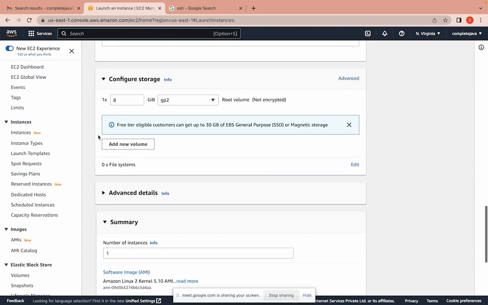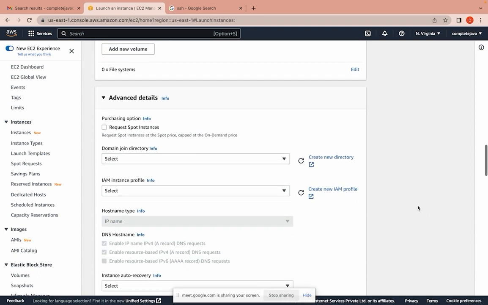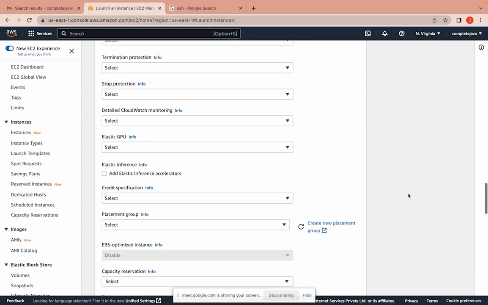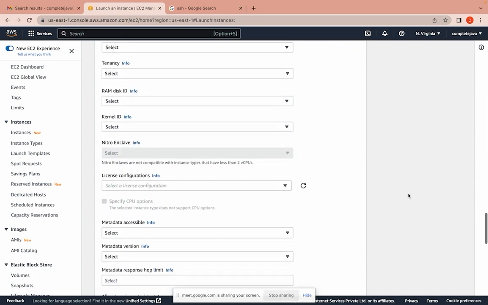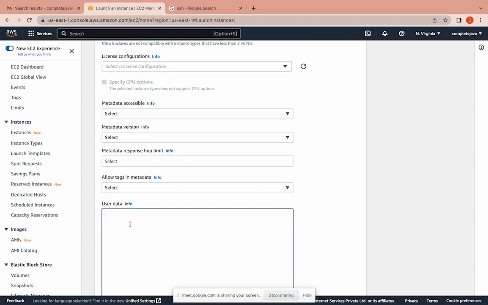Now you can see here configure storage, advanced details. See, request spot instances and all these things, we'll see that later: what are spot instances, what are on-demand instances. One thing I want to show you is the user data. Whatever script you want to run at the start of the operating system, you can paste it here.